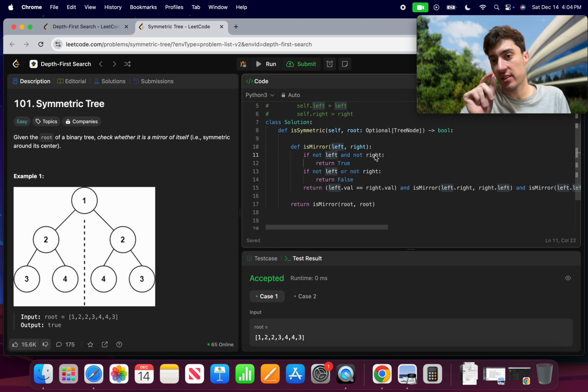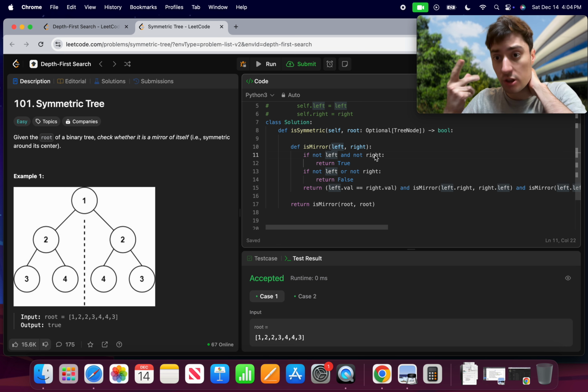When it says left, it doesn't mean the current node's left child. It means left as in the left side of the tree, the right side of the tree. Okay, I think I see my confusion on this problem.